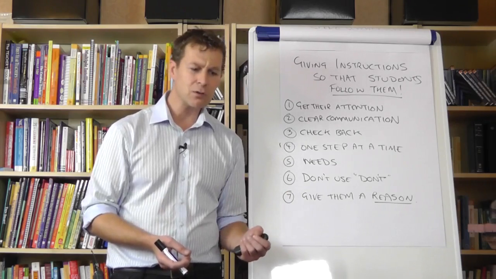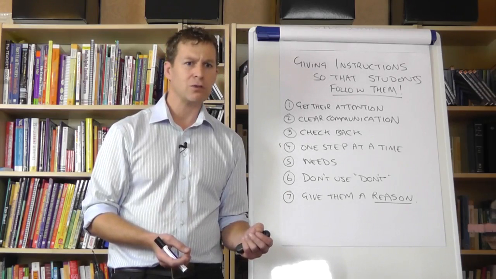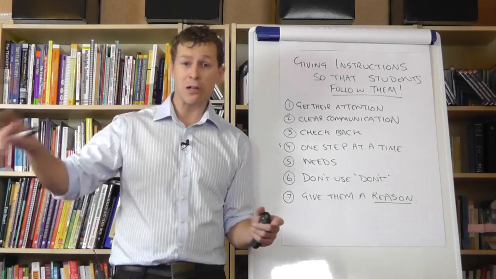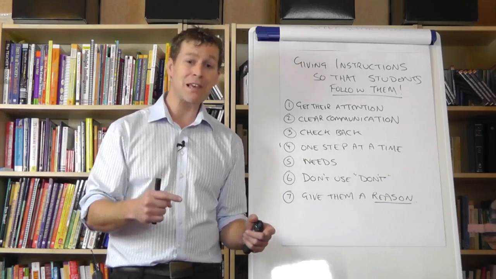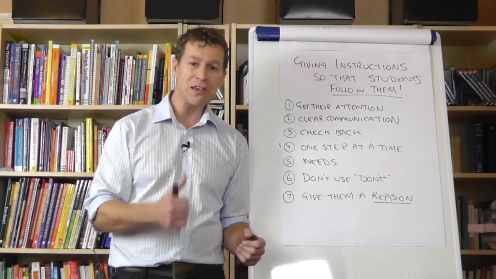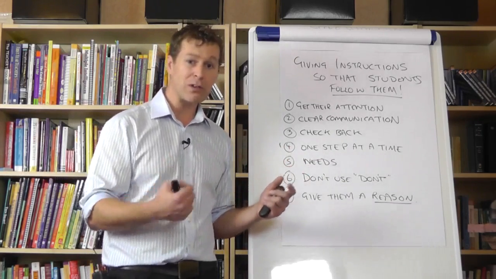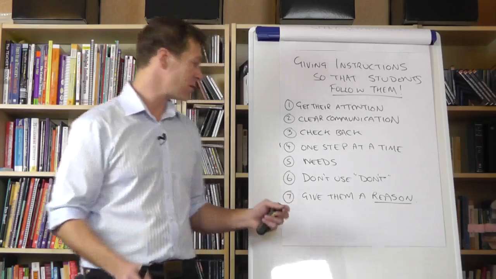Johnny, what did I ask you to do? I've got to get down to question 5 in the next 5 minutes. Well done, Johnny, that's brilliant. I'm going to go around and help some other students, and then I'm going to come back here in 10 minutes just to make sure you've done that. Okay? Brilliant. I'm checking back and I'm getting him to tell me what I've asked him to do. That cuts out a lot of excuses.